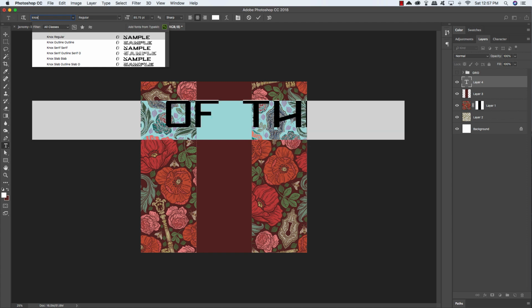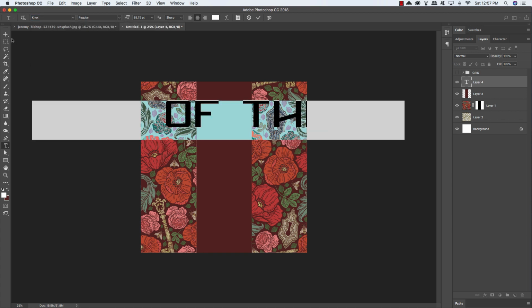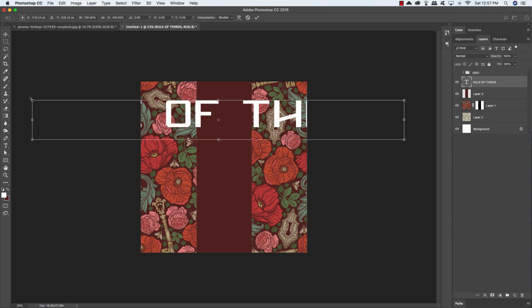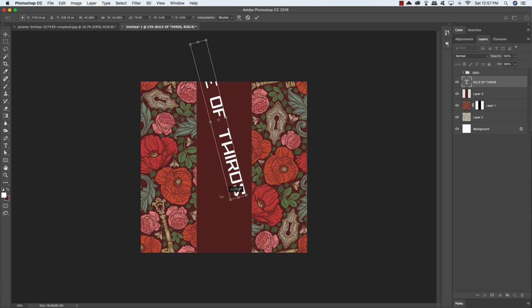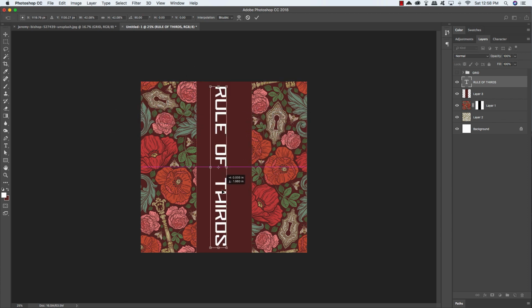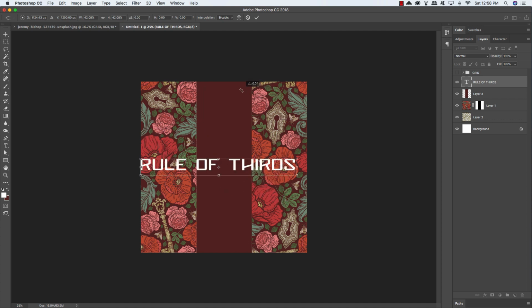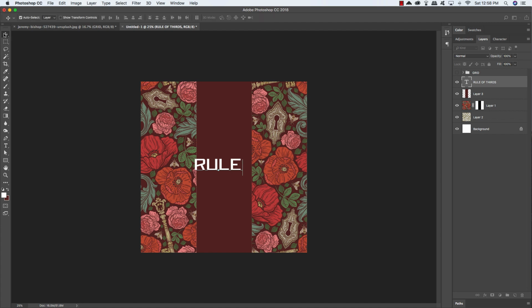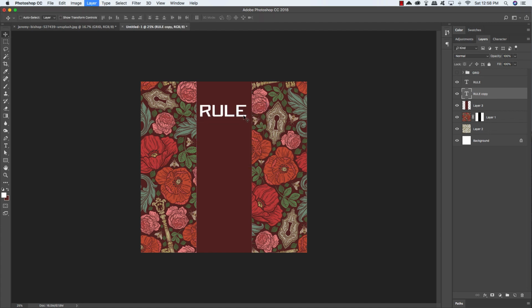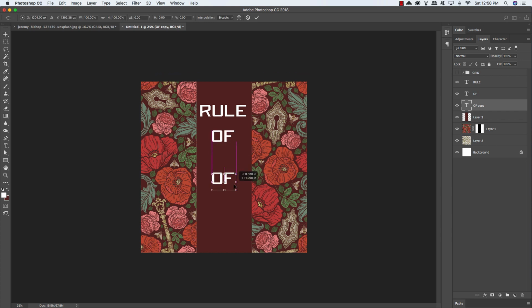Let's say rule of thirds, and I'm just going to go ahead and change the typeface here to Knox, which is a really cool looking typeface that I picked up from the marketplace just to use for this tutorial. So I could do something like that, or maybe even break this up into a few different lines. The idea here being that, by keeping this rule in mind, we can create some very visually appealing work.